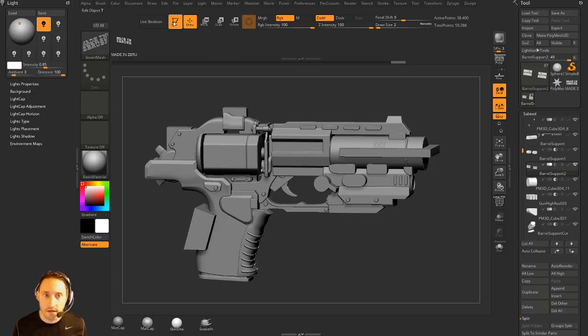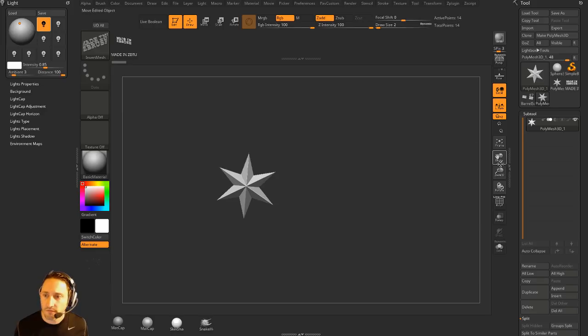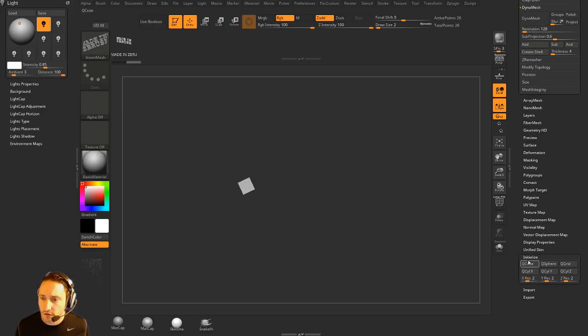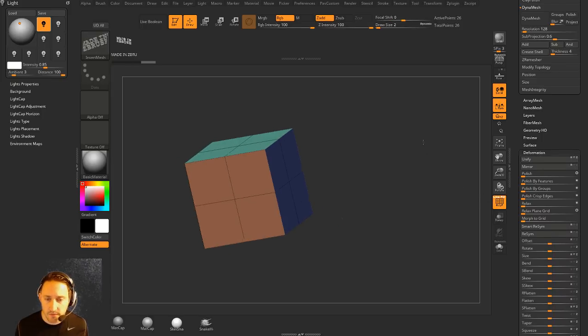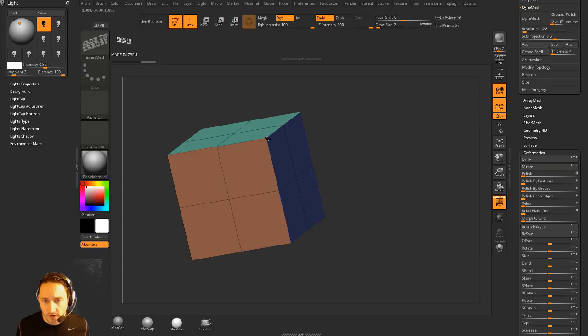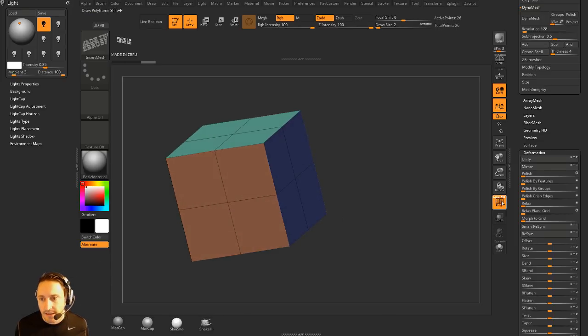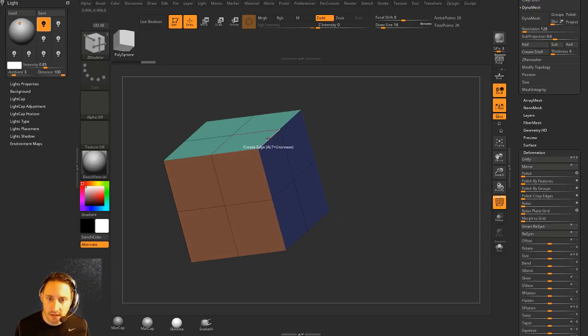and then let's go out of edit mode, clear my canvas, Control N. Let's start with just a polymesh object here, and we'll go to initialize, Q cube, deformation, unify. There we go. So now we've got an object here. So if I wanted to have more creasing on one edge and less creasing on another, I think I would probably have to do something like this. I would go to, say, crease this edge and this edge.